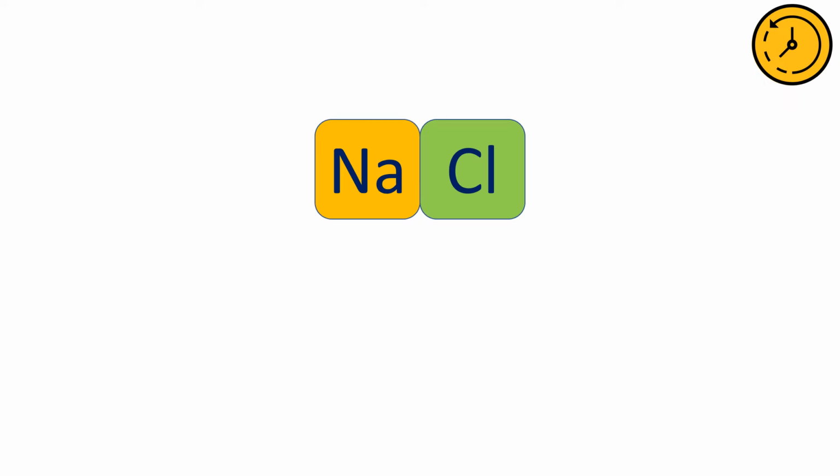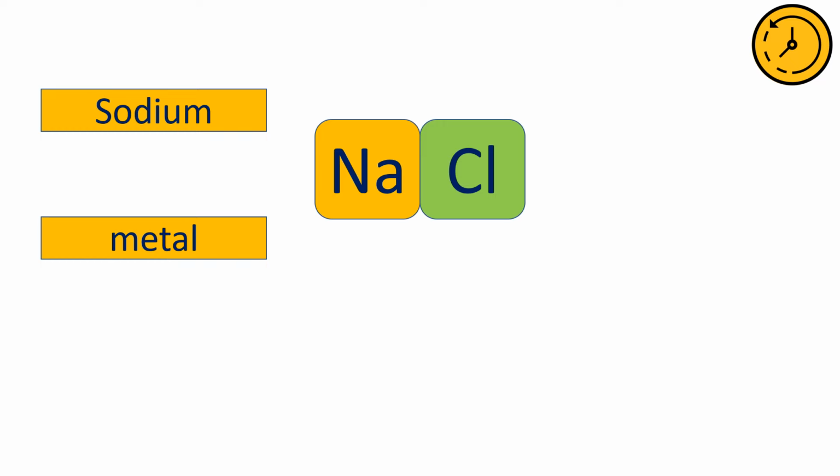Let's go. Okay, first up then, looking at this formula, NaCl, can you tell me if it's ionic or covalent? Well, hopefully you would recognise that sodium is a metal. If you hadn't been sure, you could look at your periodic table. It is group 1, it's left of the zigzag line.